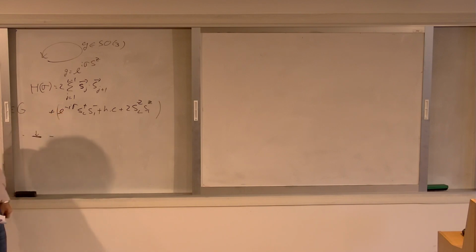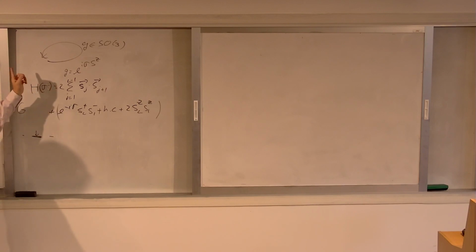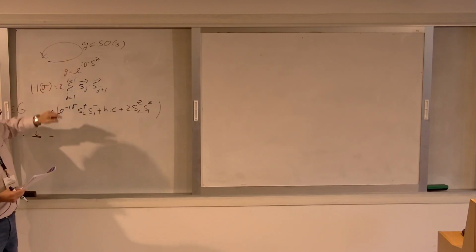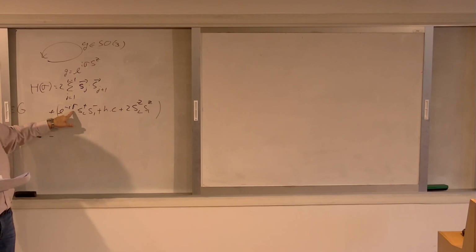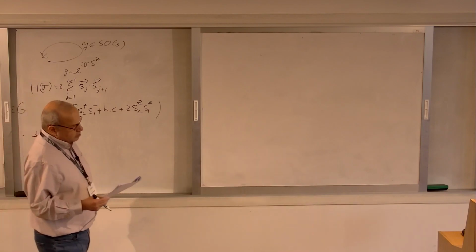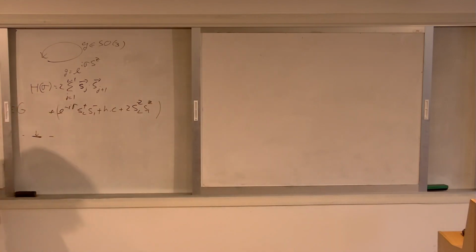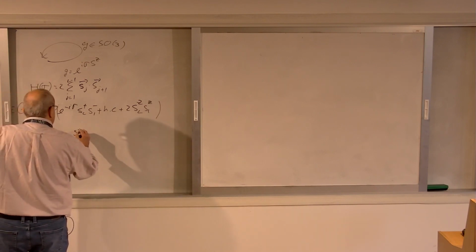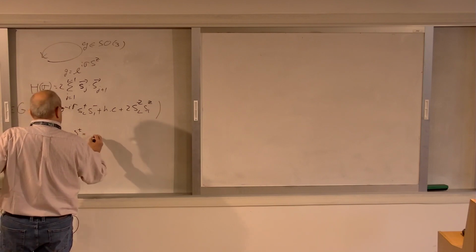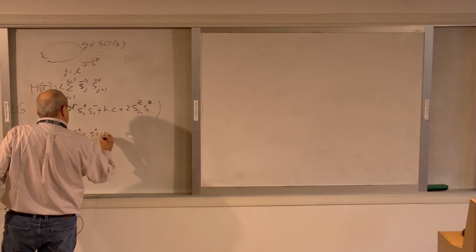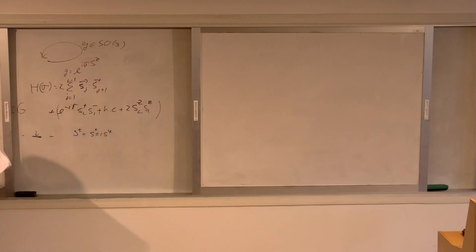Notice, among other things, that the symmetry is SO3, so indeed sigma is the same as sigma plus 2 pi, and the Hamiltonian is the same at sigma and at sigma plus 2 pi, even though the local Hilbert space transforms projectively under that transformation. If you wish, there are two minus signs from the two sides and everything is okay. In my convention, S plus minus is Sx plus or minus i Sy.